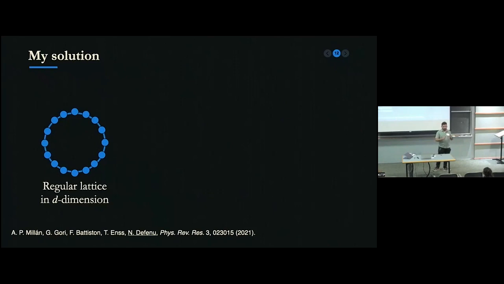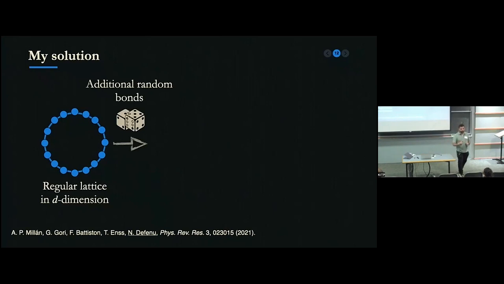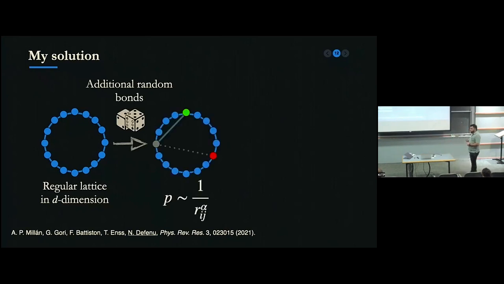Now I represent my nearest neighbor system as just a chain with periodic boundary conditions, and the links represent the interaction of the model that I want to put on it. But I don't put any model. This is just a graphical representation of a coupling matrix. I start with all nearest neighbor links turned on, and then I decorate it by adding additional bonds at random. The bonds all have the same strength. This is crucial. It's a matrix made of 1s and zeros, or if you prefer, of J and zeros.